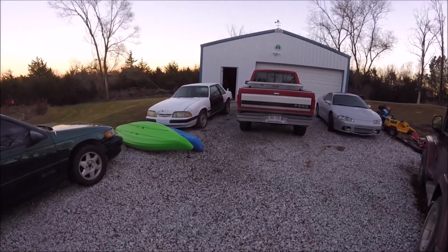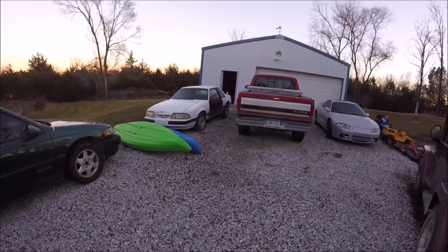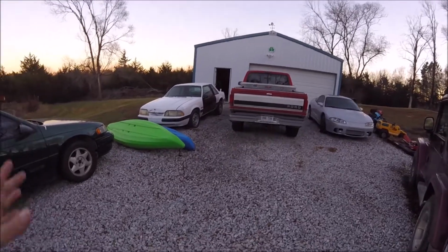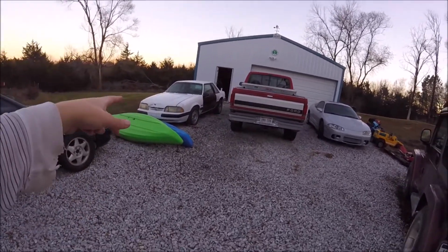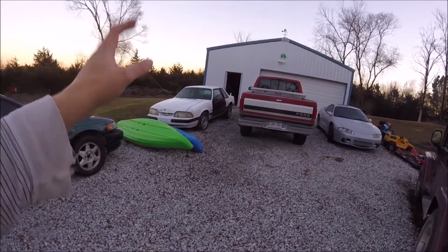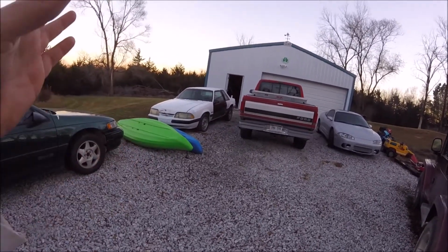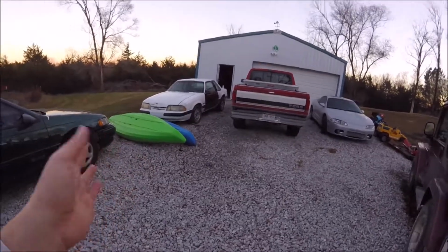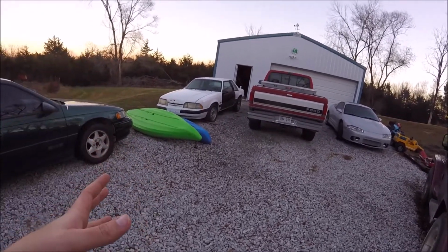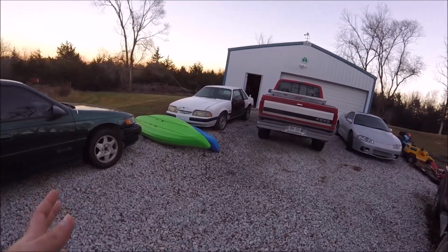I don't want to shoot myself in the foot by saying this, but I'm hoping I'm going to have all the patch panels. I'm just collecting parts at this point. I'm just stockpiling all the patch panels, maybe a hood, maybe a radiator support in front. I don't know. But yeah, next spring, I want to have this thing roadworthy, drivable. And if it still looks like crap, I don't care. That's fine. Just to the point where it's ready to go and I can drive it. That's my goal. Been talking about it for way too long now. It needs to happen.